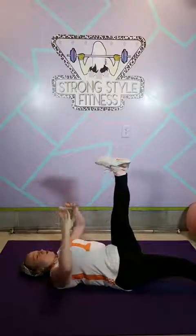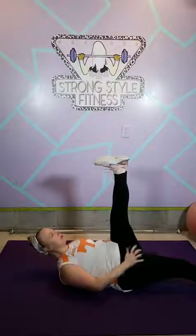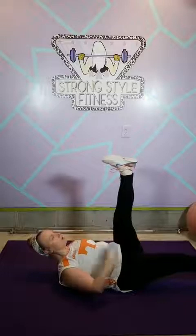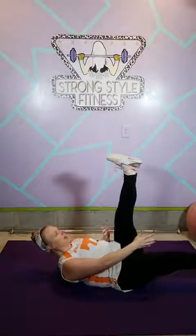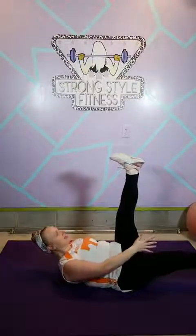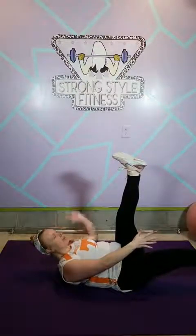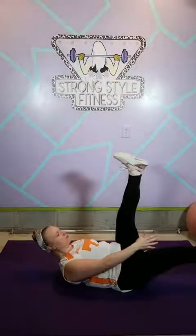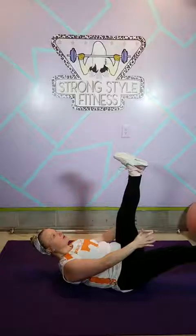Engage that core. Flat. Step 2, chest comes up. Step 3, right leg comes up just a little off the floor. Next step, reach. We're not reaching like tilting towards it. We're just sending the energy as if we could reach down towards our right. You can put a hand behind your head if you want. That actually makes it a little tougher though, to be honest. Hold. Chest up, not head.